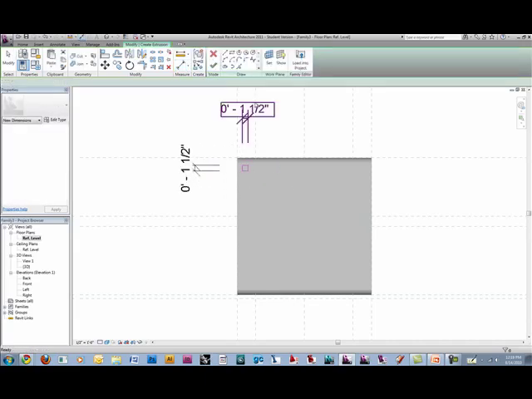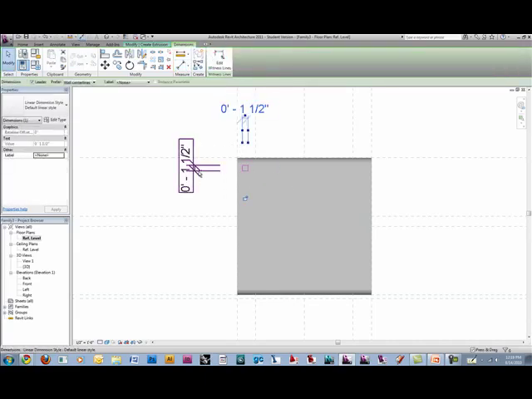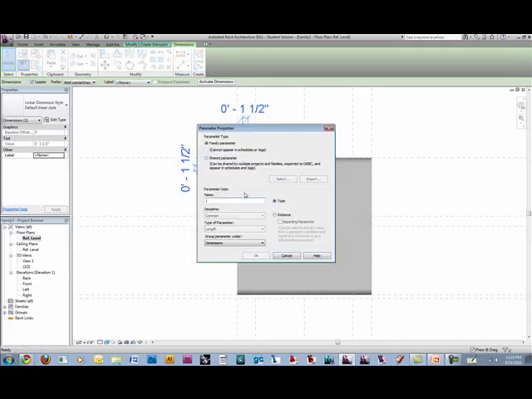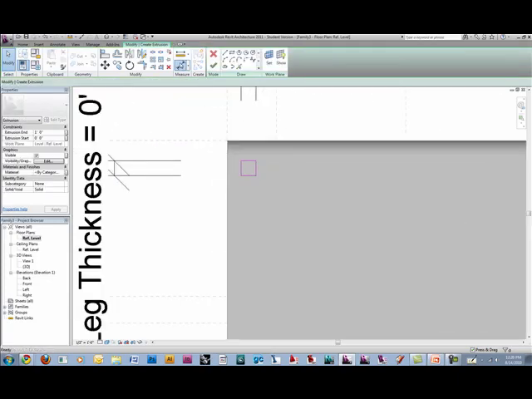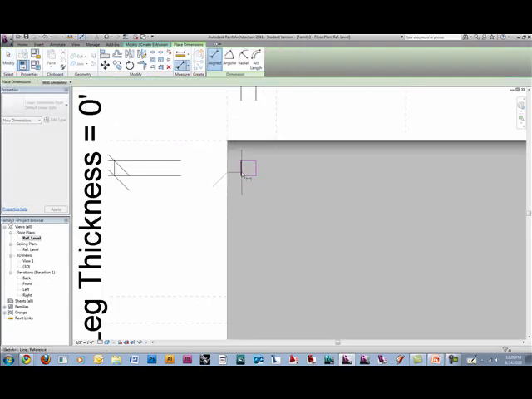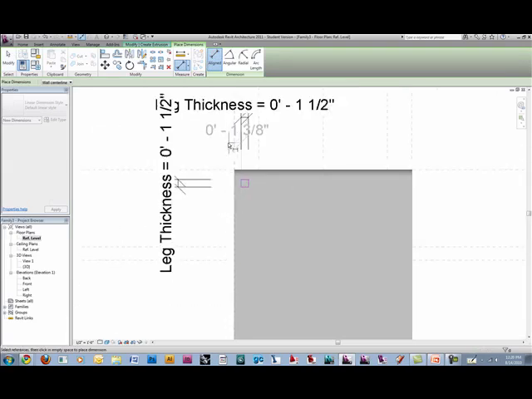I can say I want both of these to be the chair leg thickness. That's still a dimension to me, so I'm going to leave it. But I also need an offset in here, so it's going to start getting really funky for a minute because there's going to be a lot of stuff.